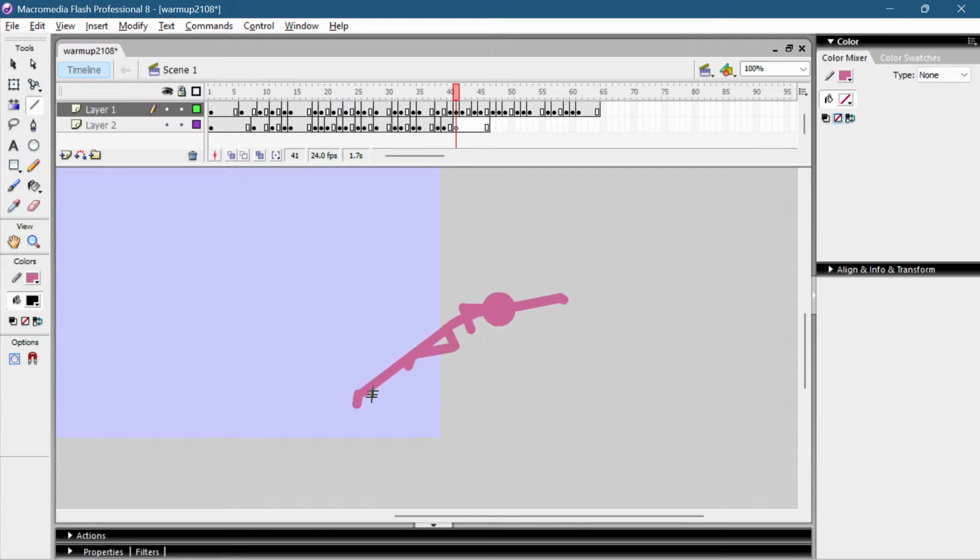I want to connect it a bit. See? Yeah. Just like this. And then now it's fine.